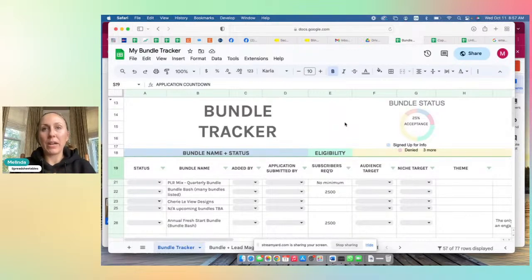The reason being, whenever we go to apply for these bundles, sometimes they have a character restriction. That's because these people need to take our image and a little description and put it on their website, and they only have so much room because they want it all to look symmetrical. They want the page to look nice. So they may have a character limit for your application. To help us with that process, we can put that into our spreadsheet right where we have our descriptions, and then we can see if we're going to meet those character counts and edit right in the sheet to make sure that we do. So that was one way I immediately thought of it, and we'll do that in a second.